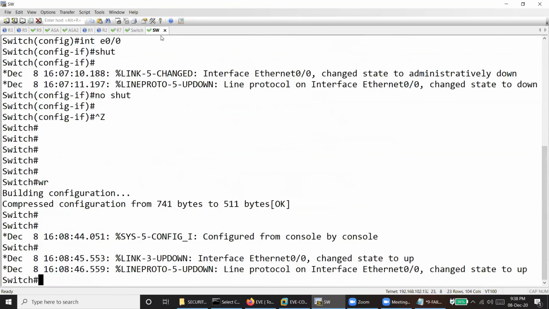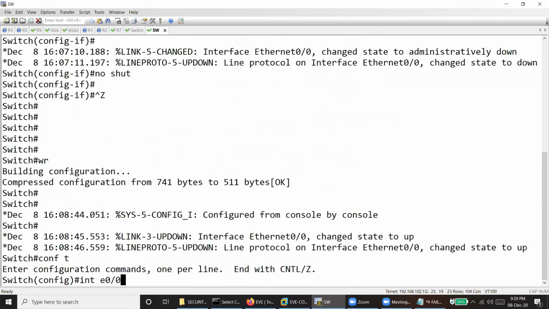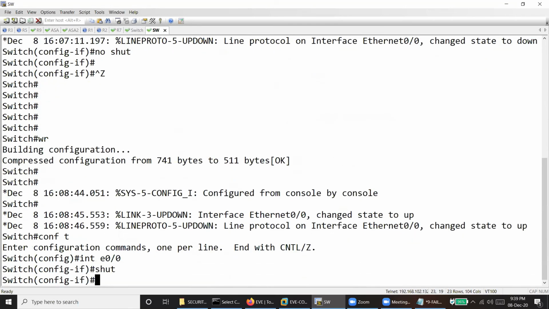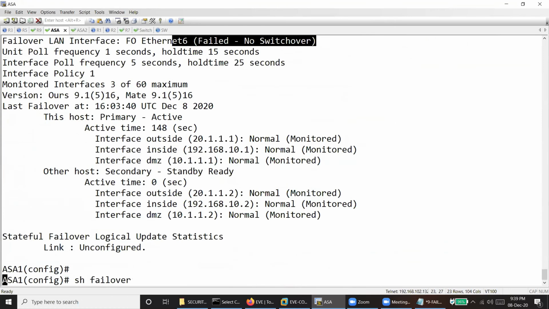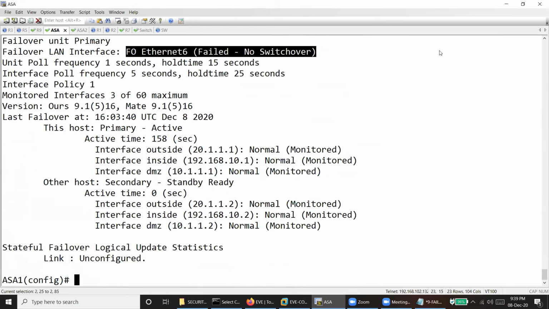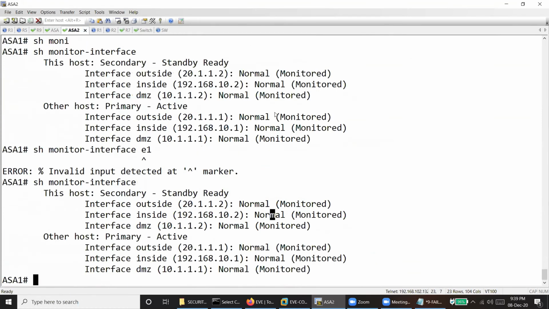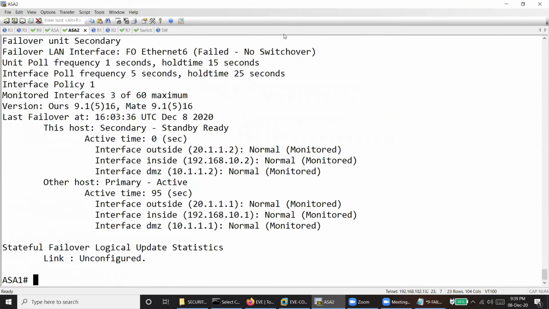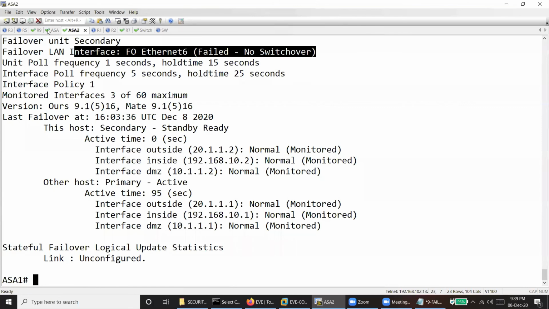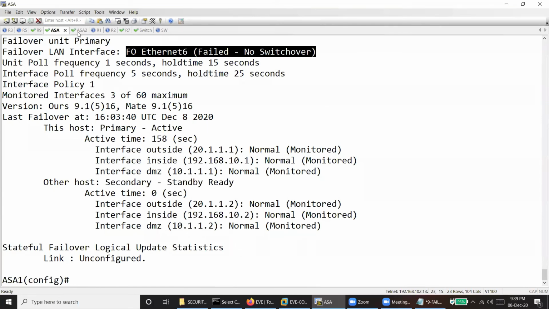Once again, we'll shut down once again. Wanted to show you that, forgot. Shut. Show failover. E6 failed. Failed. Failed.